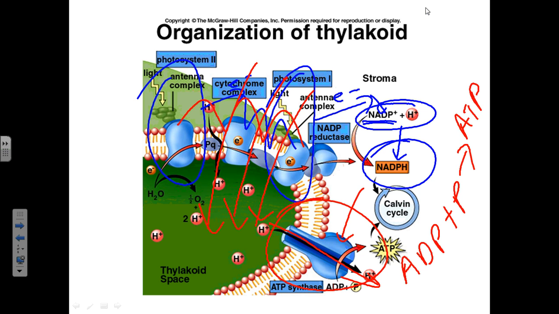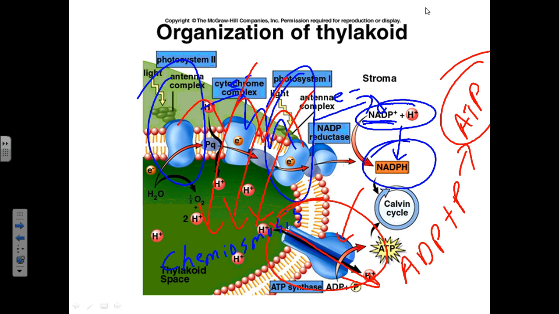Huge important process. Again, ATP is another form of stored what? Energy. In this case, energy that used to be where? Where did the energy come from to make it? The sun, ultimately. This way of making ATP using H pluses and ATP synthase is a word that I don't think we've mentioned before. This will show up again when we talk about cell respiration later. It's called chemiosmosis. So it's a way to make ATP using energy from H plus ions and using ATP synthase. And again, I think that's a word we haven't mentioned yet.